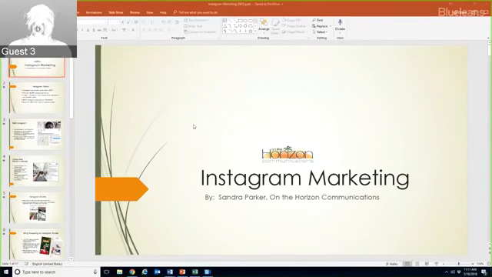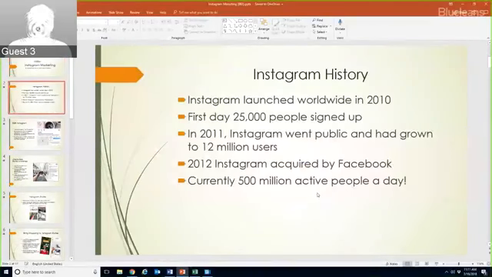And let's go ahead and get started, and then we'll roll into that when we start talking about B2B versus B2C marketing with Instagram. So I'll just give everybody a little bit of background about Instagram. It's kind of a neat story. I don't know if you've ever actually looked all this data up, but Instagram started worldwide in about 2010. On their first day, they received 25,000 people that signed up. It was all new, so I thought that was a pretty important point for them.